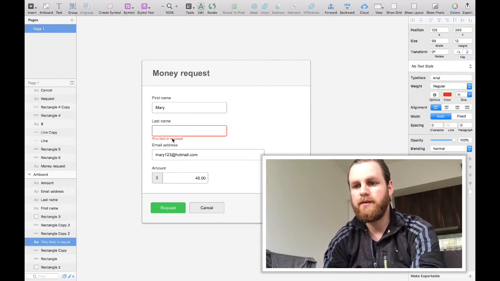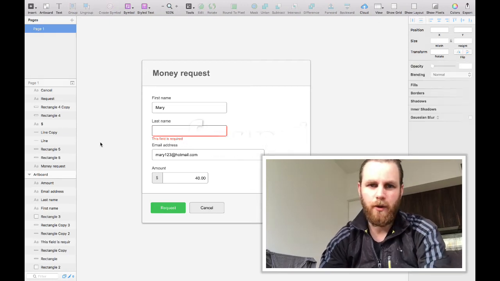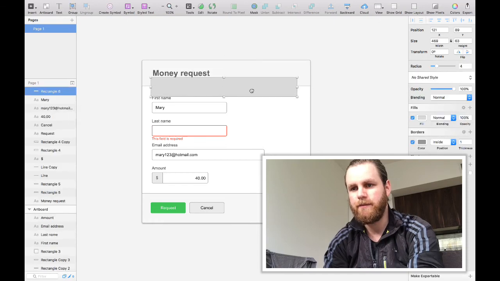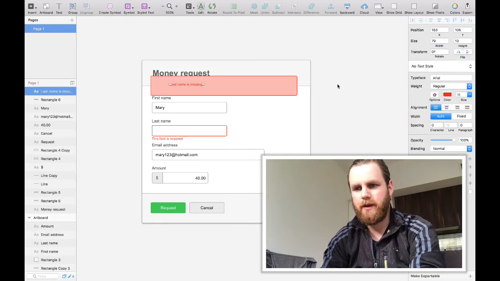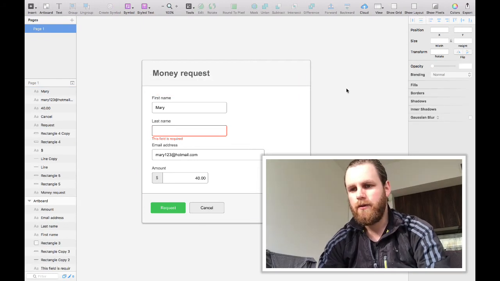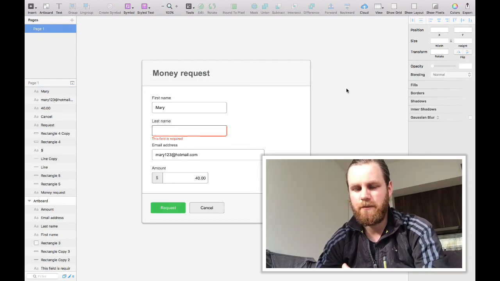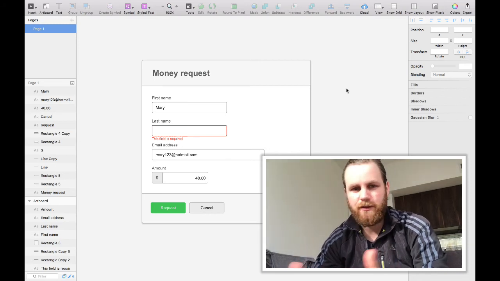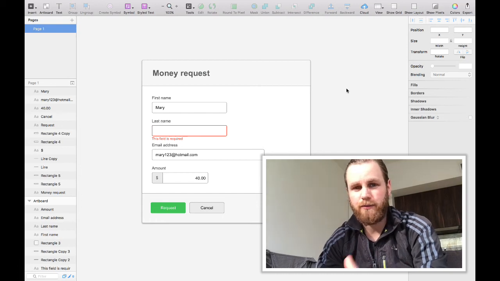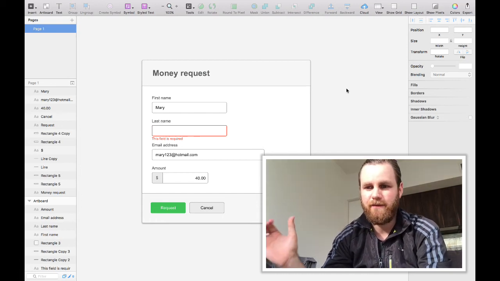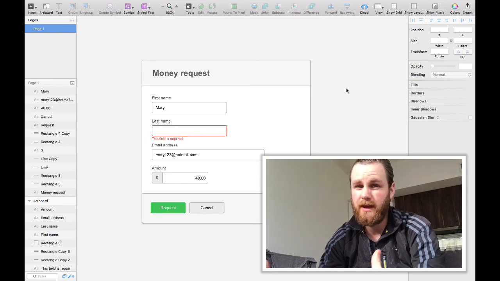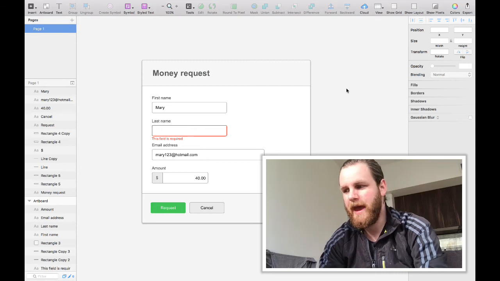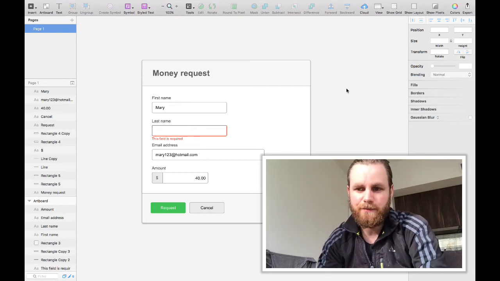Now this is pretty straightforward with a small field. You might want to actually show a little error message up here or something that says, you know, you've got some missing data, make it red, whatever. You can style that however you want. Regardless, you can see that this is pretty straightforward on this small form, but imagine that your form is tens or hundreds of fields long across multiple pages or steps, and you have validated at the end of the process. And now the user has to go through each and every field and scan through looking for these red highlighted fields. And that's gonna be a pretty shitty experience.